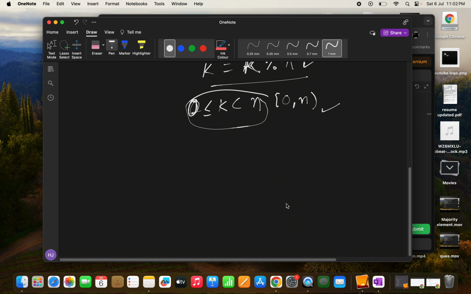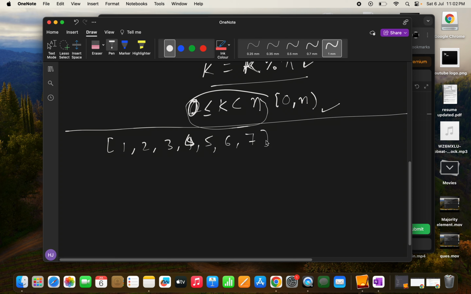So let's move on to how to rotate our array. We are given 1 2 3 4 5 6 7 as our input array, and we have to shift each and every element by 3 positions. So let's take an array temp, and this k will actually help us right now.